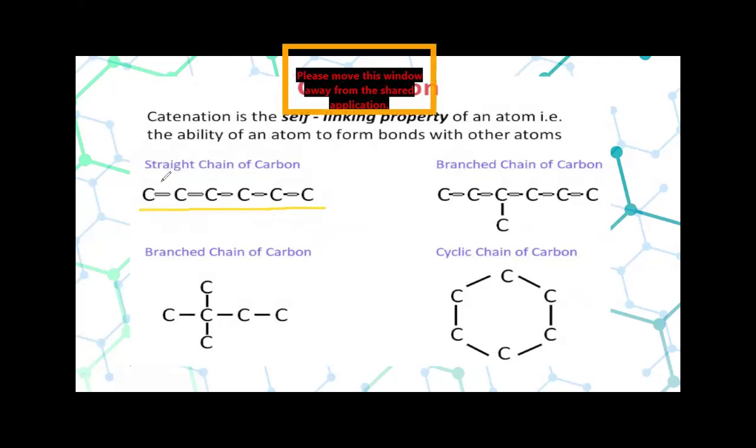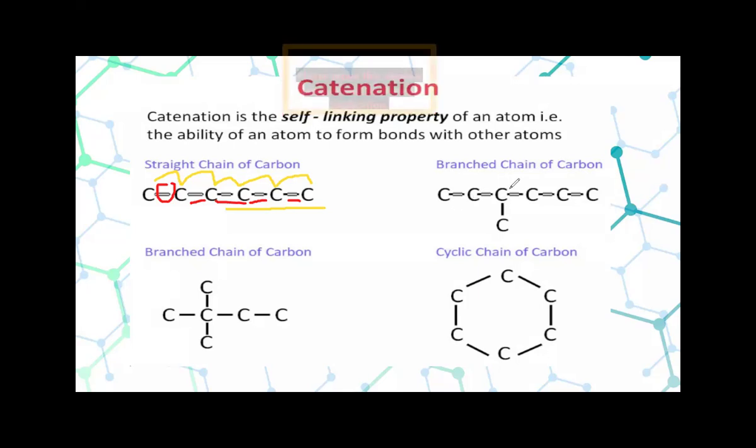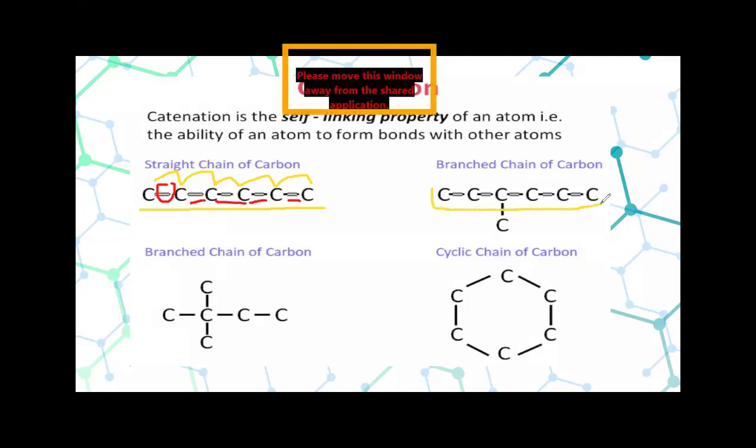You can see here that the carbon is bonded with another carbon, then third carbon, fourth, fifth, sixth. And all these carbons are bonded via covalent bonds. Now the second structure here is the branch chain structure. The branch means a single carbon compound or a carbon is attached to any of the carbons in a chain. It seems like a branch coming out of a tree stem. This is the stem, this is the base, and this is the branch.